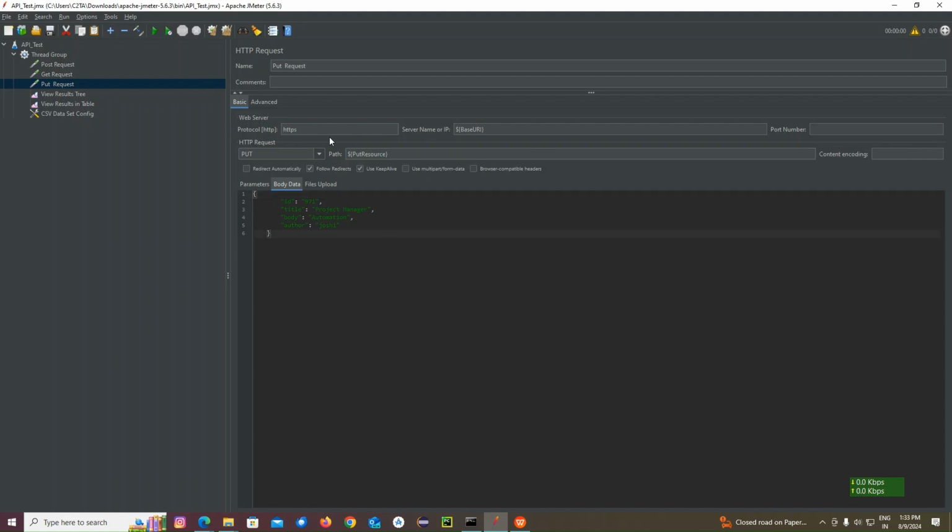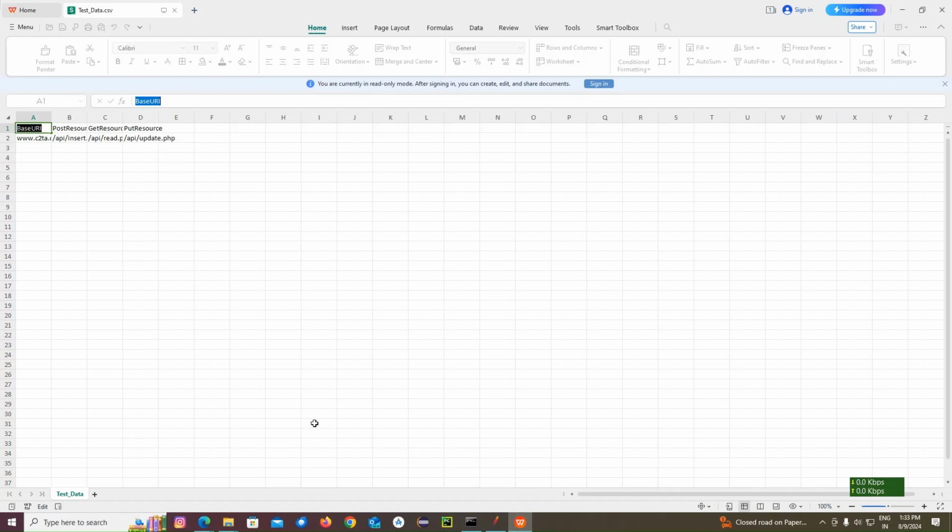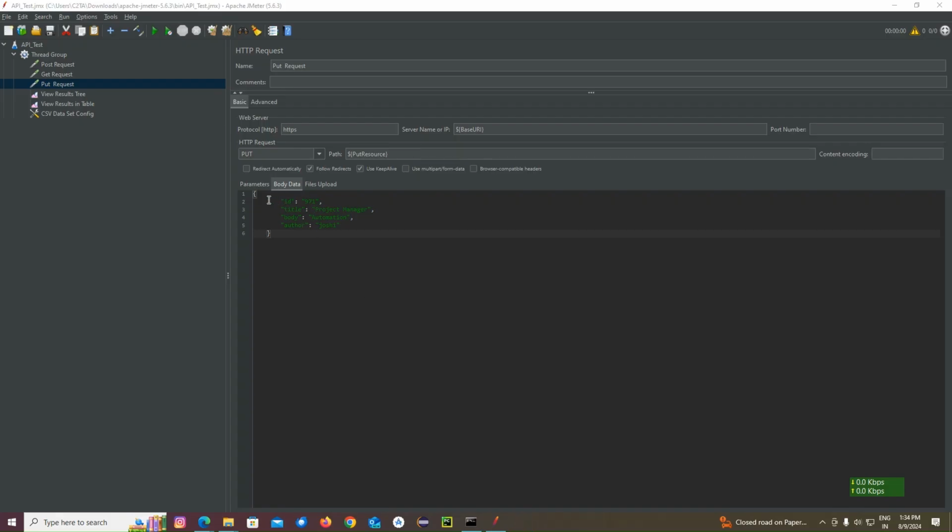I've added all these parameters there. I'll close this CSV file. I've added the request there.